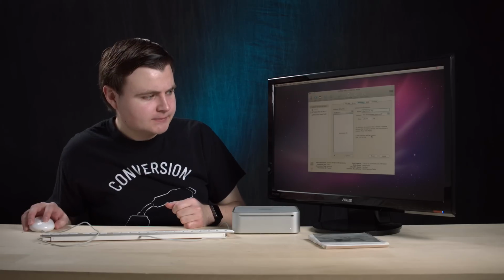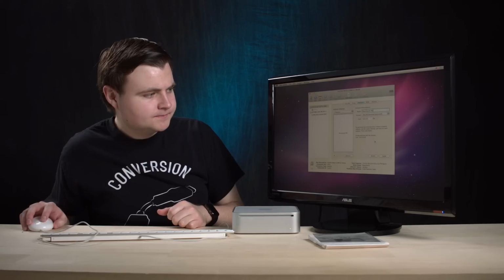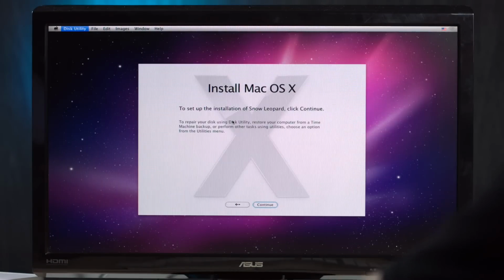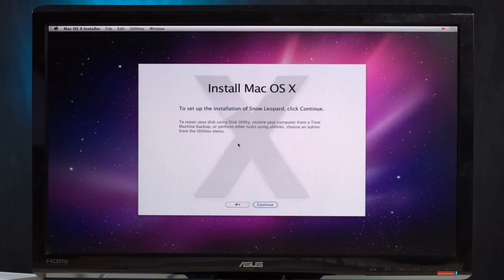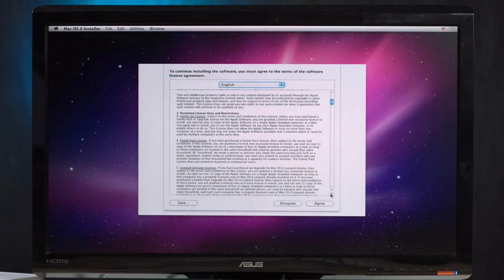We'll do one partition. We'll use the Bootcamp Assistant later to do the Windows XP installation, and then we can just let the assistant do the repartitioning. macOS Extended Journaled, GUID, and let's apply that. And there we go, nuke that sucker. And it should be clean. All right, that finished successfully. Let's Command Q back to the installer. Continue. And for some good bedtime reading, let us begin.